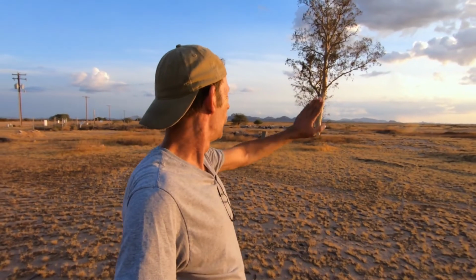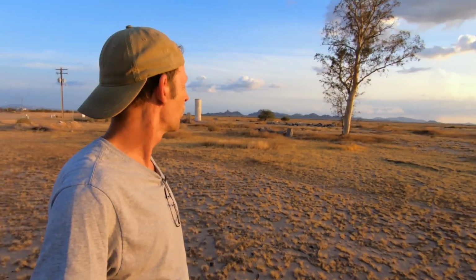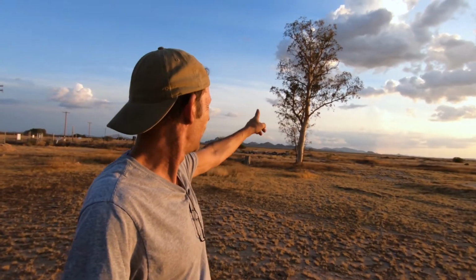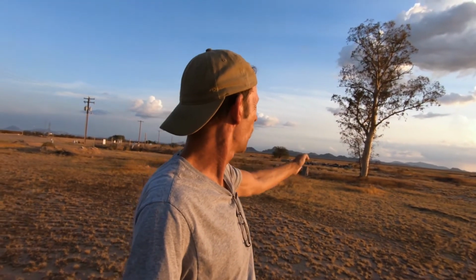Awesome. We've got all this. The sun is just about 20 minutes from going down below the mountain, and all of these clouds up here are going to kick off with light. But look at all the side light on that tree right now. The sun is shining on there. It's in shadow on one side, and it's just lighting up that one side of that tree. I'm going to take this shot right here.